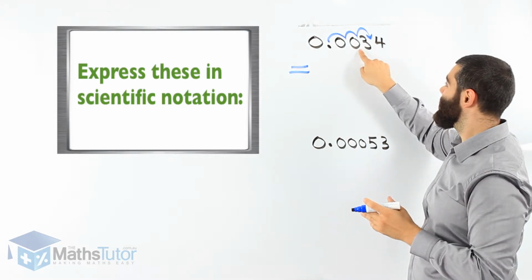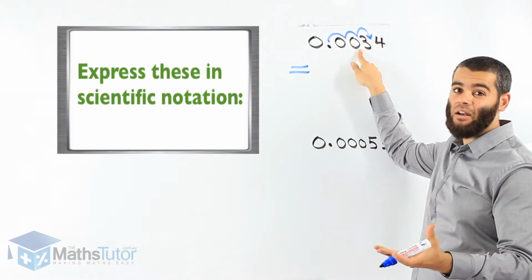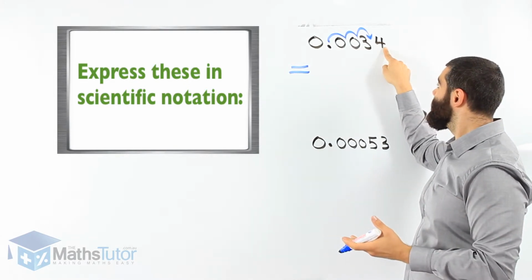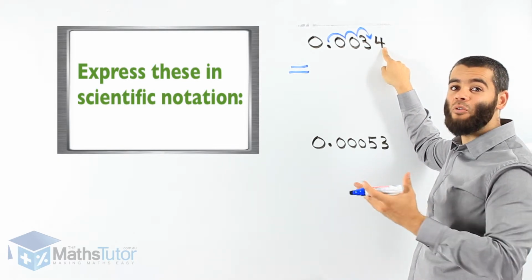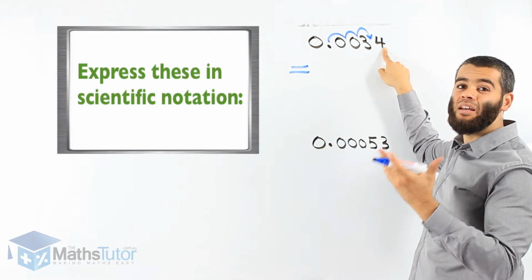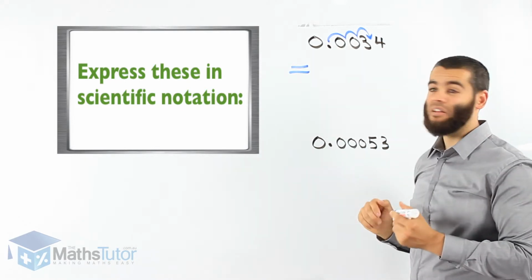If we put it right there between the 0 and the 3, it will be 0.3. That's less than 1. And if we had put it here, it will be 34 point, which is larger than 10. 34 is bigger than 10. We want a number between 1 and 10. 3.4 is a number between 1 and 10.